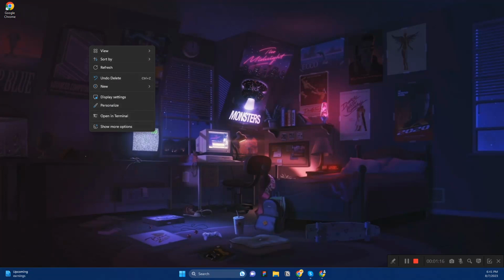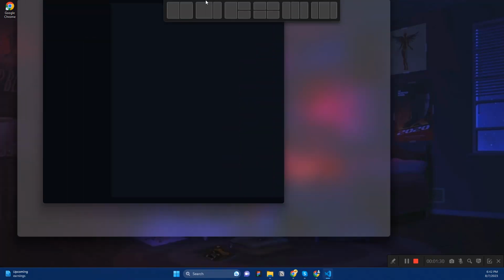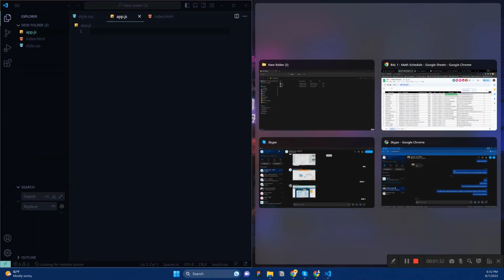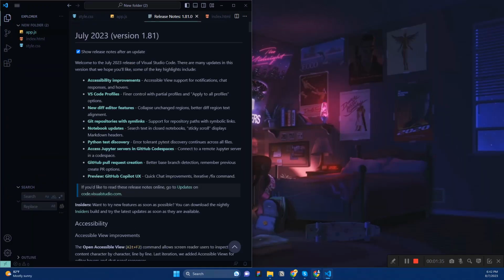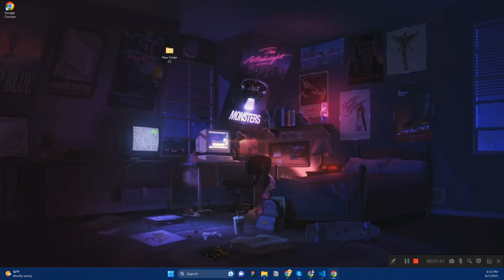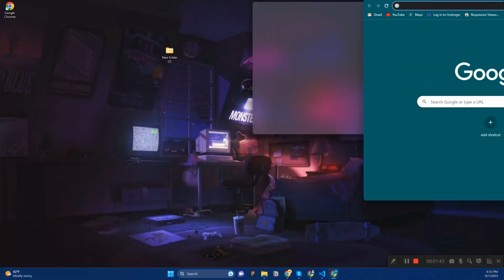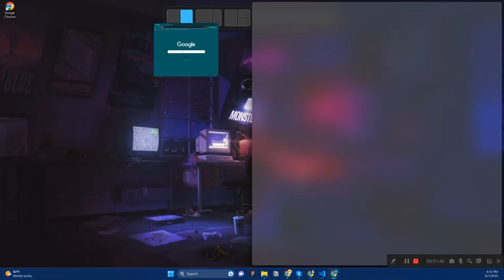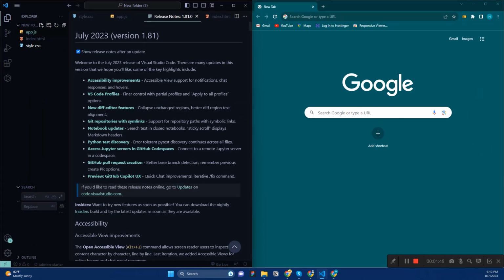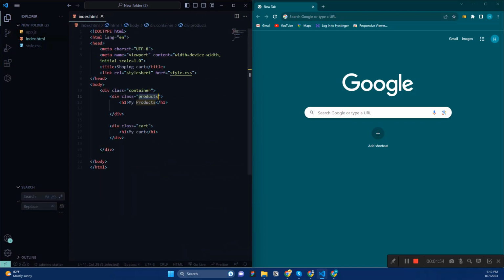So I just go and create a file. Actually, I have already created a file. Let me open it with VS Code, and then open a browser. This is our browser and this is our VS Code. You can see there are some files, and we have not added much. I added only a very small amount.